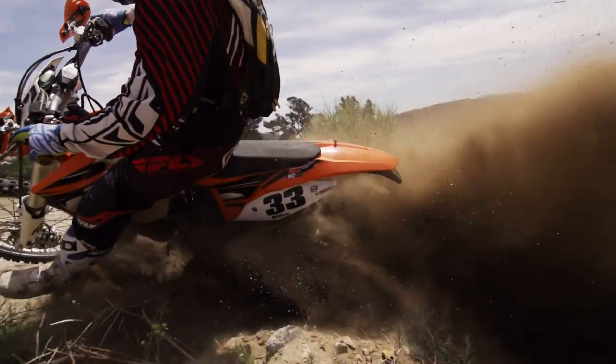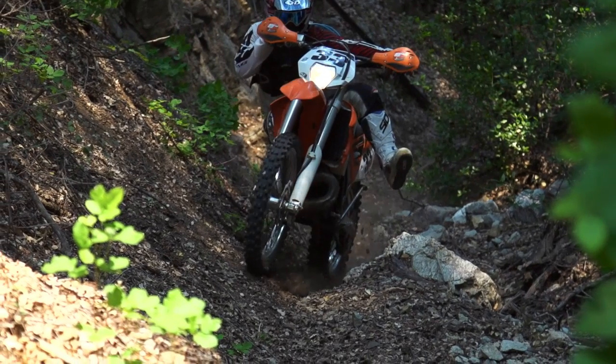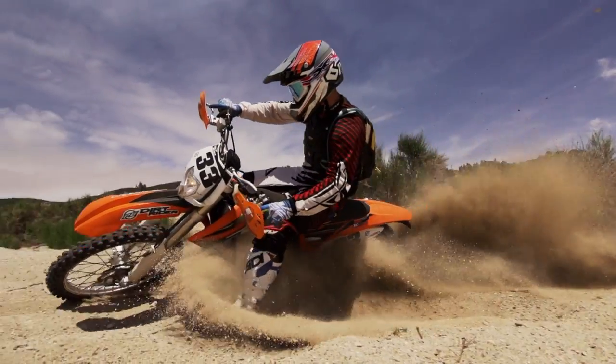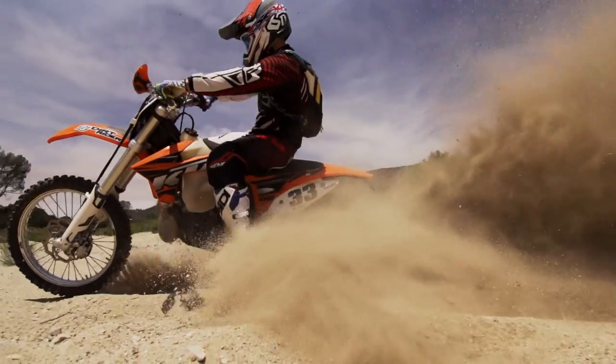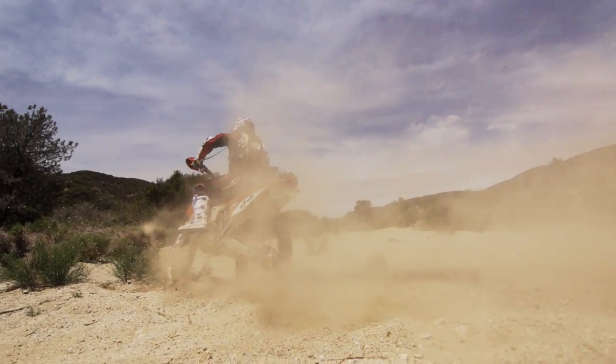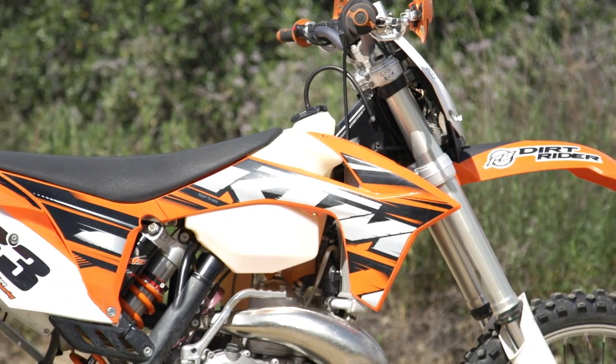I think it's a bike that likes to be stood up. Sometimes you slide it around. Same thing with a two-stroke. You want to sit on the back wheel a little bit. Front end doesn't turn and carve as well as a four-stroke. But I don't have a lot of complaints on that bike. You can move the handlebars forward or back if you're taller or shorter, and it's just so easy to ride. Electric start, you put gas in it and go. Yeah, it's a pretty good all-around package. I think that's one of the reasons that KTM has like 70% market share right now.